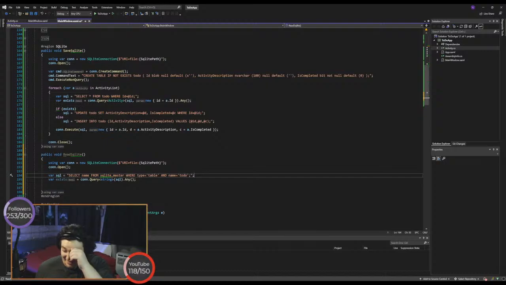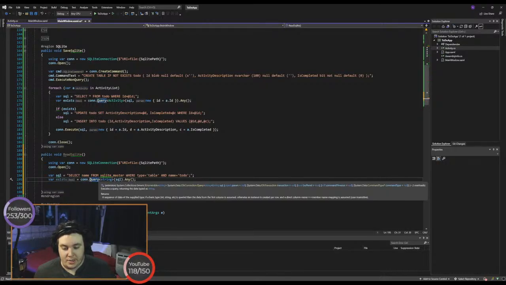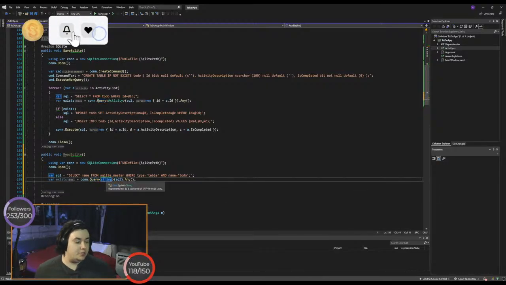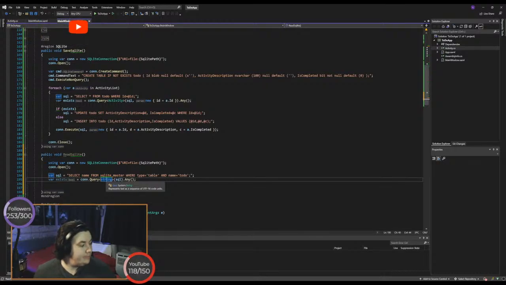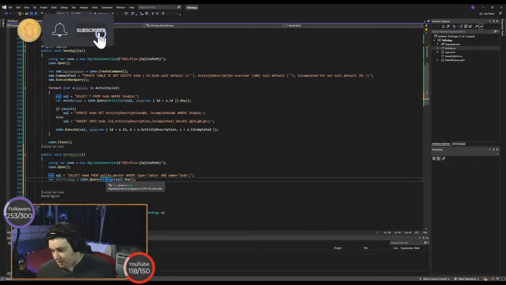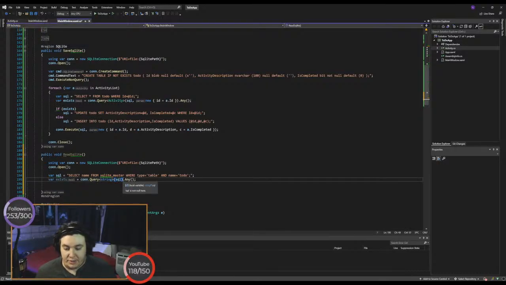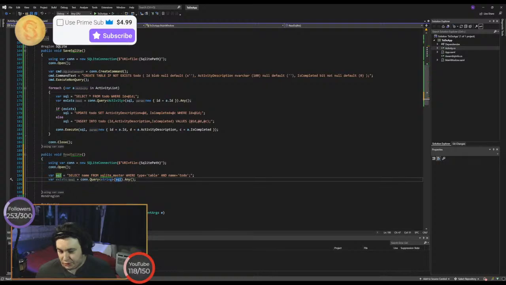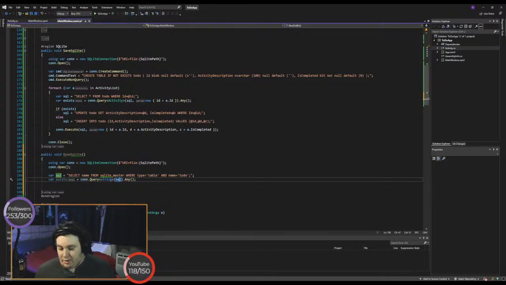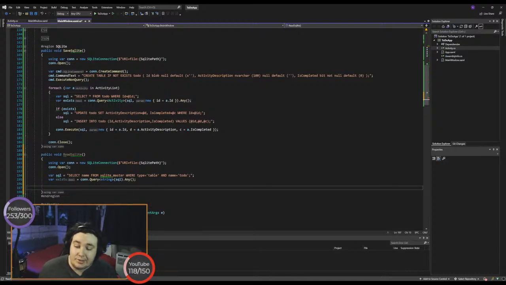Oh, okay. Yeah, so then after that on the new line I've done var exists equals con.Query, then the angle brackets with string inside them, and then regular brackets with sql inside, which is what we called our string up above, followed by .Any(); So that's basically checking to see if the table exists.